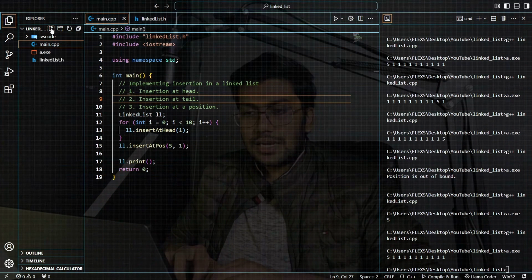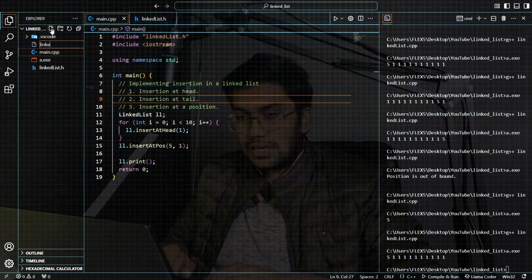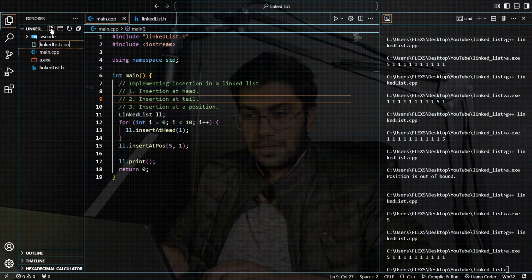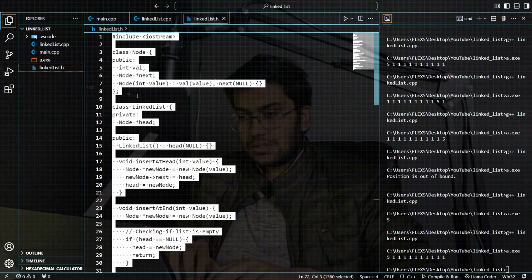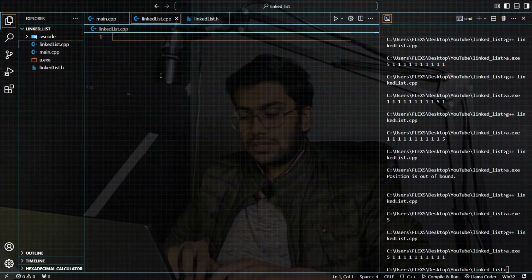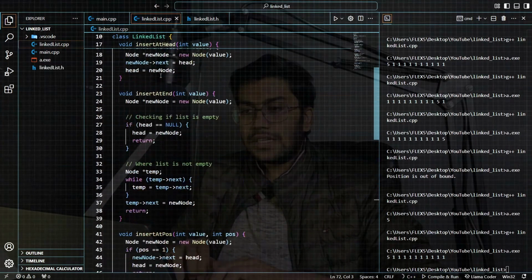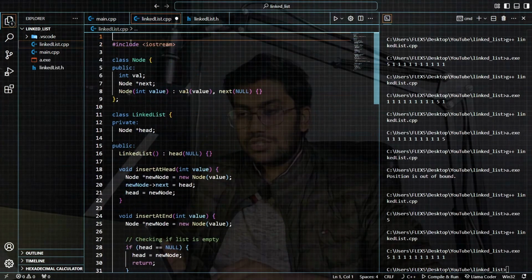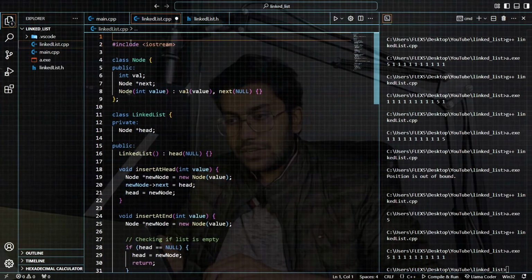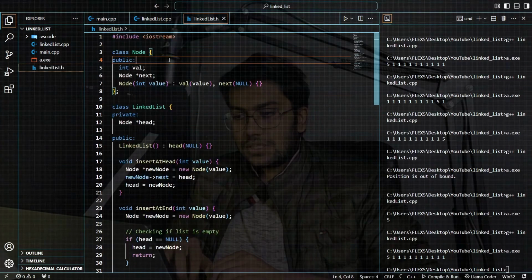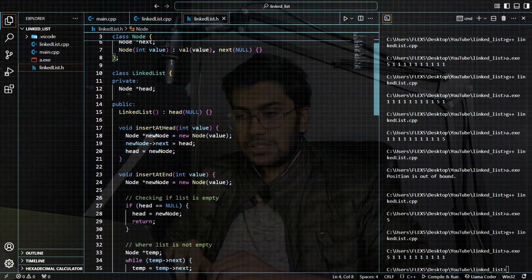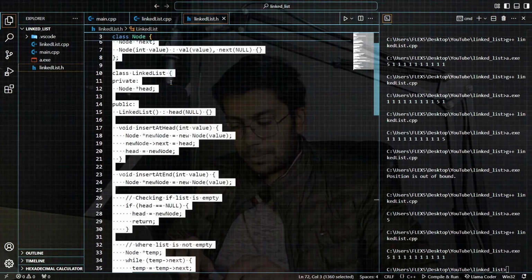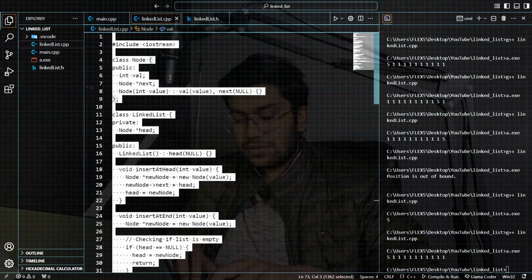And one more thing that I have done incorrectly: I'll rename this as main.cpp and I'll create a new file, linked list.cpp, right? And what you do is, Control C and Control V, you write the implementation in a different file. So in this, like we have done, this is iostream, this is the node, right? What I would do is copy everything, Control C, and paste it here as we did.